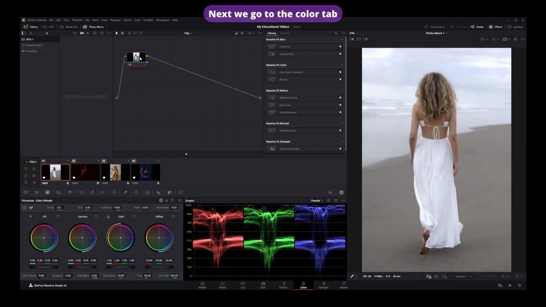Next we go to the color tab. Just click on the bottom there where it says color from photo, and now you're going to dial in your exposure first. It's your base. It's the base of everything that you're going to be doing. You want to make sure that your mountain peaks in the parade are not too high, and down below your valleys are not too low. So you want to get it around the middle-ish, close in on that spot.